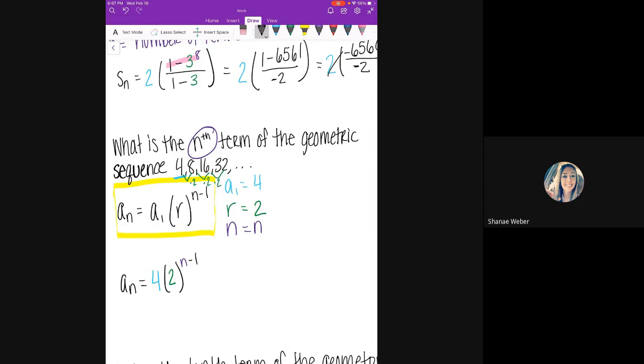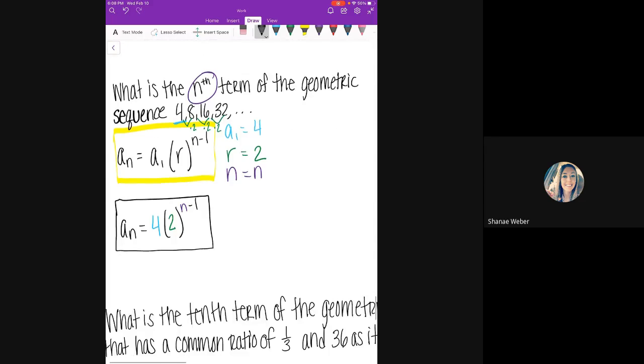Okay, and that's actually it. We can't solve any more from there because it doesn't tell us what they want n to be. So we're just setting up the equation here. And it's multiple choice, so you should have that answer as one of your multiple choice answers. It looks weird just because we're not plugging in a number for n, we're plugging in n for n.